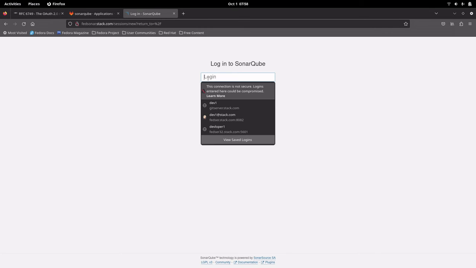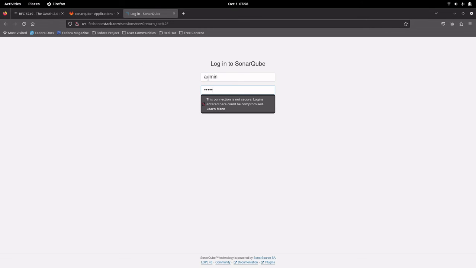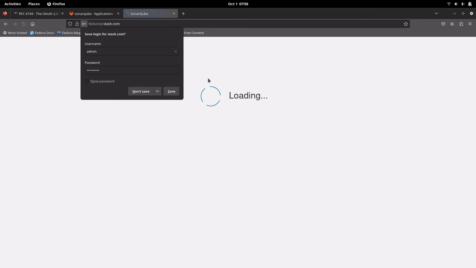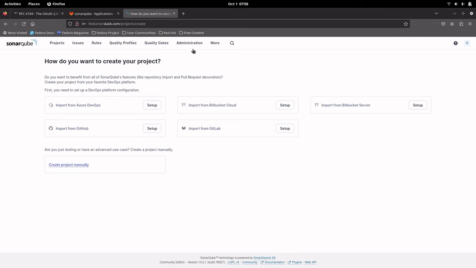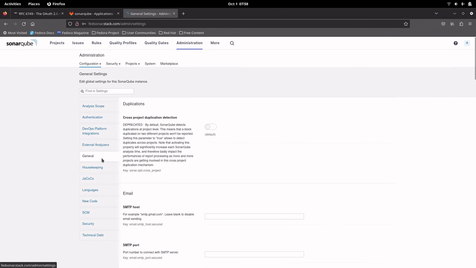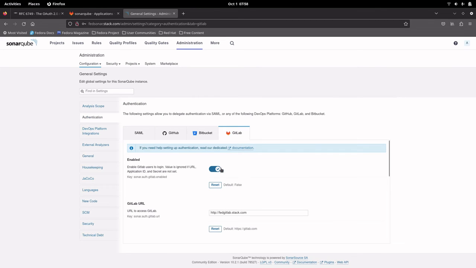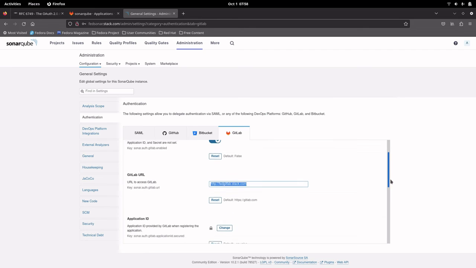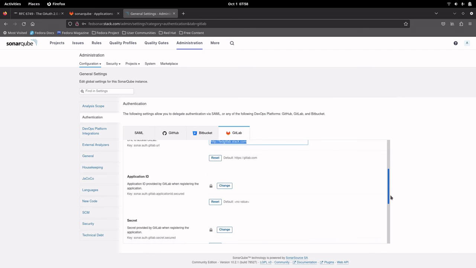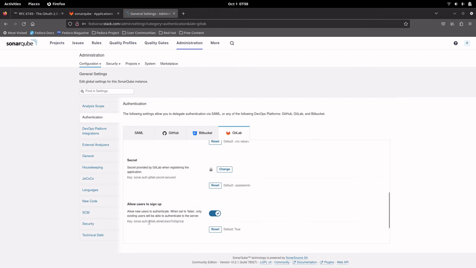Now let us go into the Sonar portal again and go into authentication. You can see the GitLab authentication is enabled, and it has set up the GitLab server URL, and it has updated the application ID and secret. And it has enabled allow users to sign up.